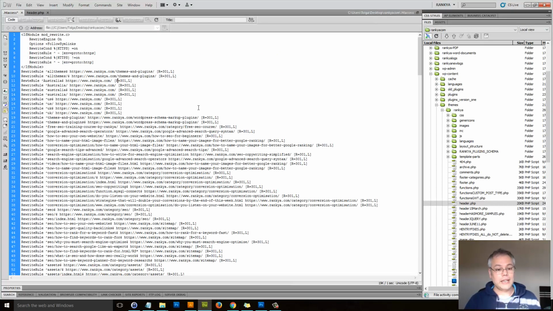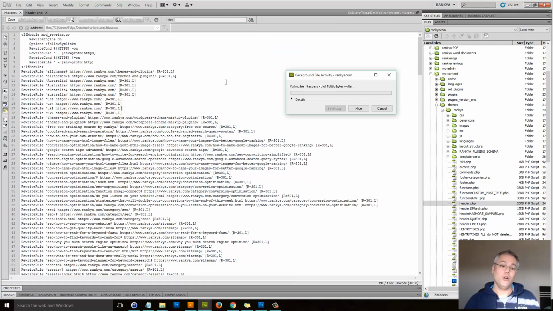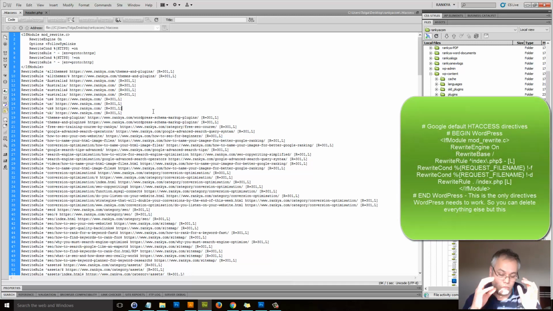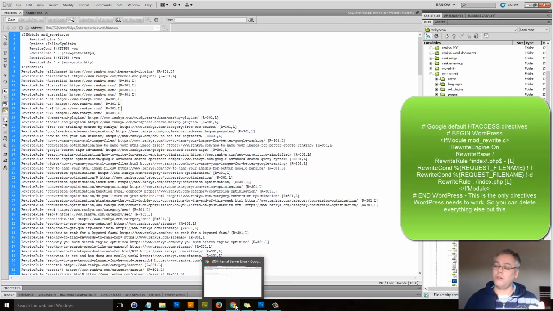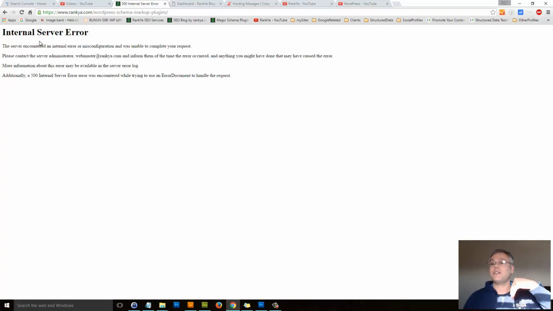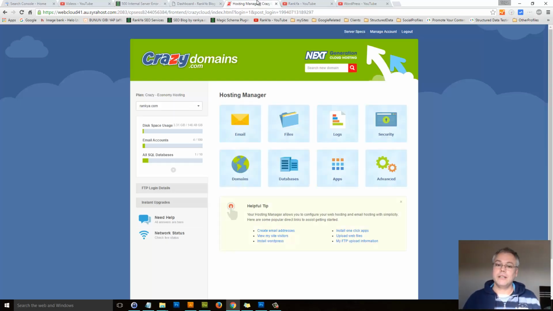Now, the reason I show you that is if you just installed plugins or if you modified the .htaccess file, this is the file that you should always think about first, apart from the plugins you've just installed, because the main causes for internal server errors are the plugins that you're installing, adding all the additional functions or code, which breaks your WordPress site. Now, if you just installed a plugin and then you all of a sudden see a 500 internal server error, then you know it's to do with the plugin.